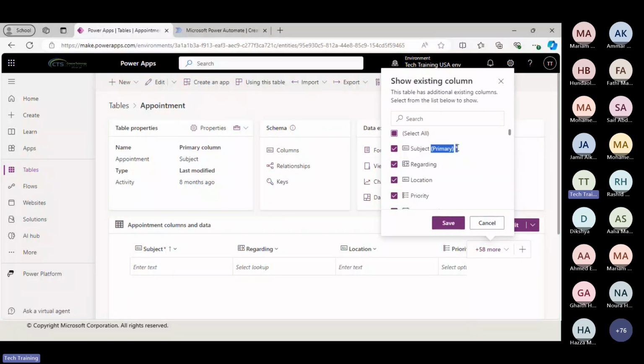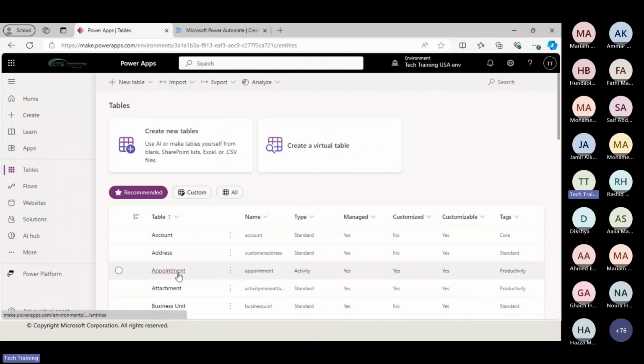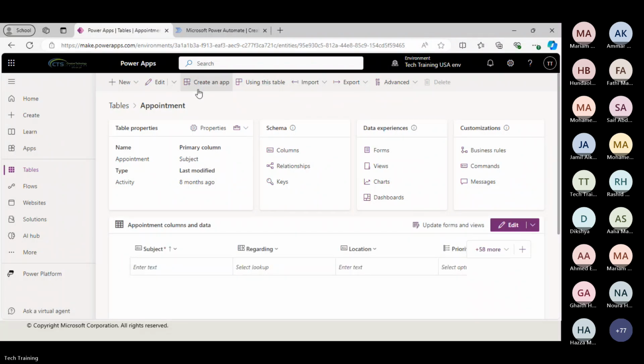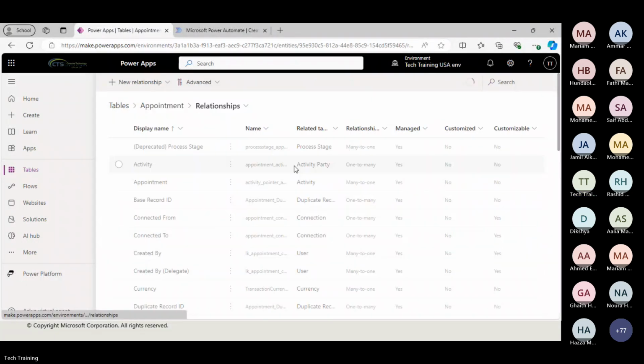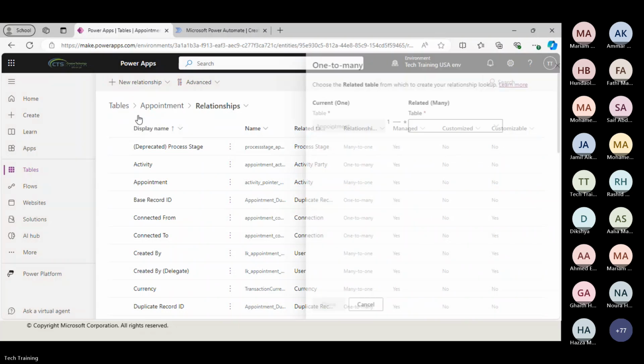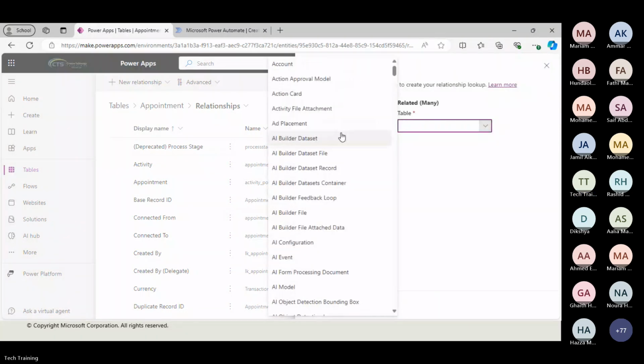So if I need to create a relationship, I would go with that field. So appointments, and now we'll go to relationships, a new relationship, one-to-many, and here I can select the field that I was looking for.